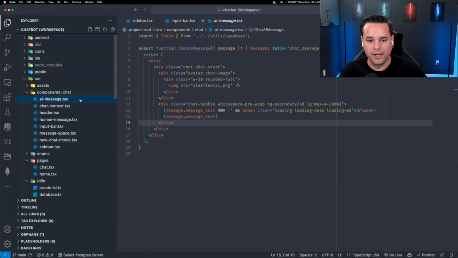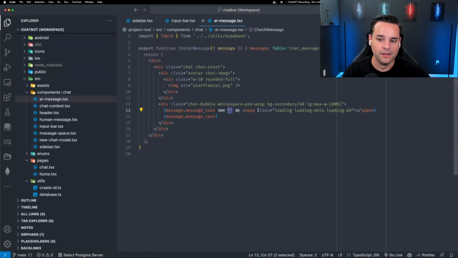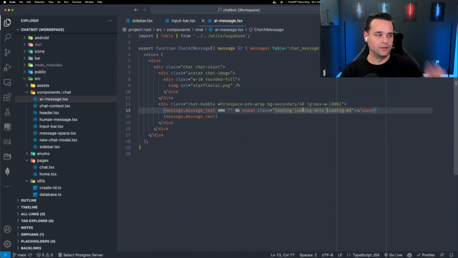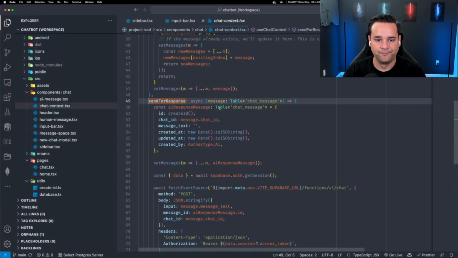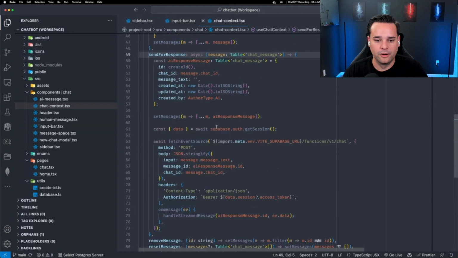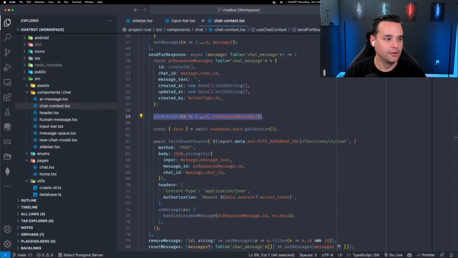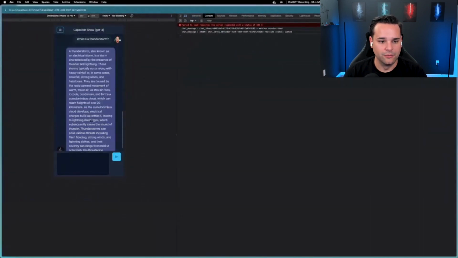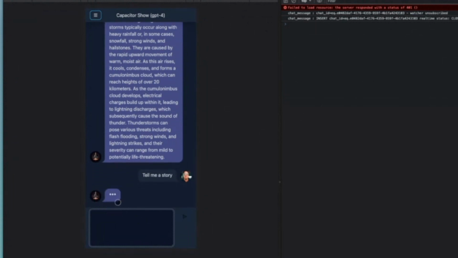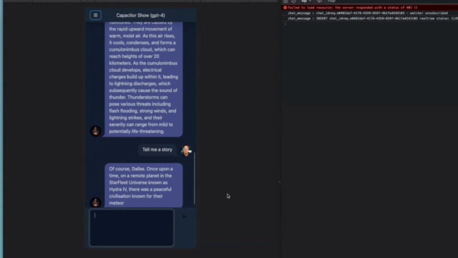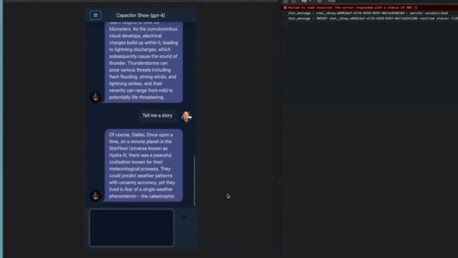And you'll remember with our AI message, if that text is empty, we're going to show that loading dots. So that's where you get that loading indicator, saying we're waiting for that response because we've added it to the UI, but we don't have a response back, right? So if we look at this again, we'll scroll down and say, give me a story. You'll see we get that loading indicator right there, right? That's all preemptive because we've added that before we've made any calls to the database or anything like that.